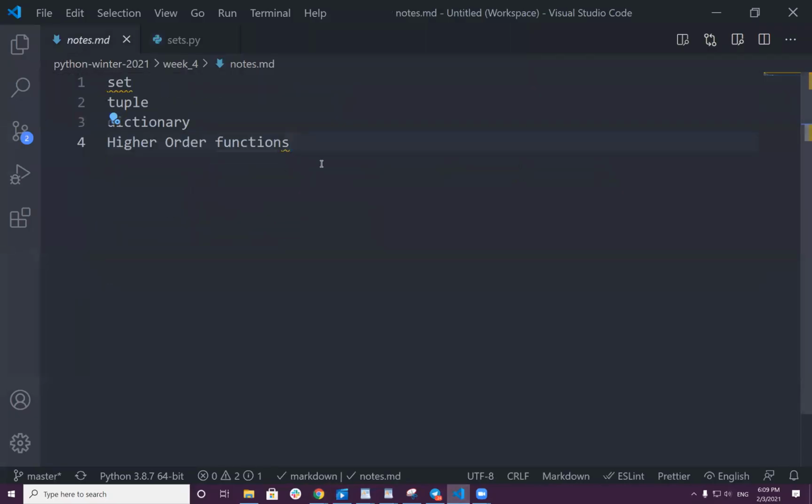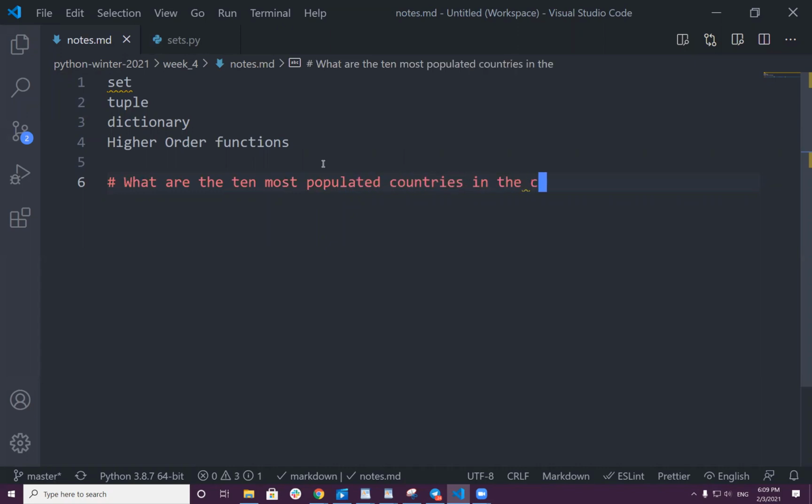So maybe, what are the 10 most populated countries in the countries data.json file?